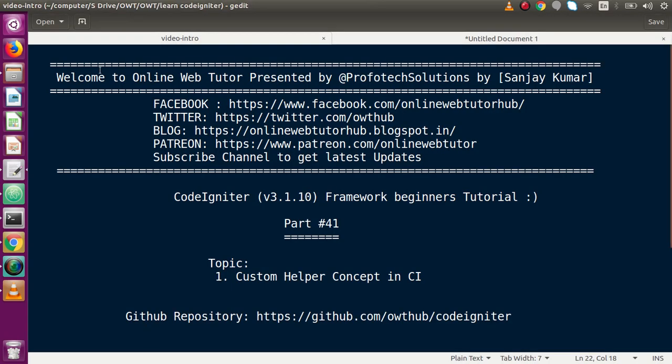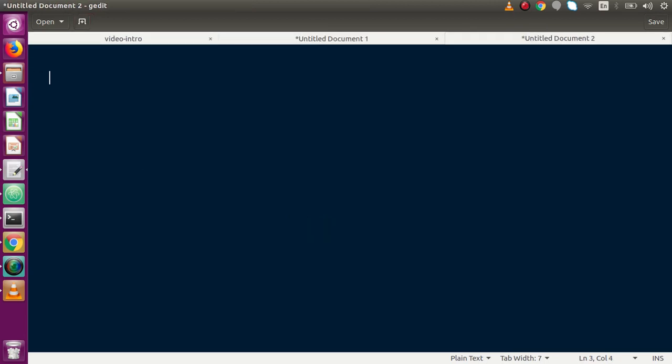If I go back to the slide, open a new tab. So remember, in our previous video we studied that to access any database, firstly we have to load it. By loading, it means that we have a library called database. So firstly we have to load this library. While loading that, we have this db and we can write any function to execute or to get the data from our table.